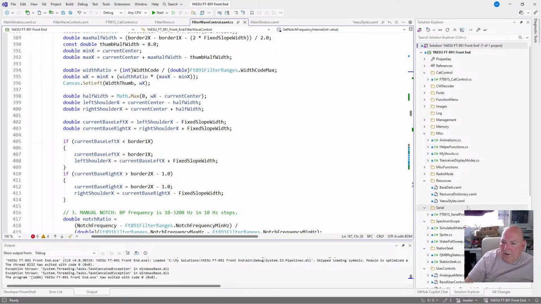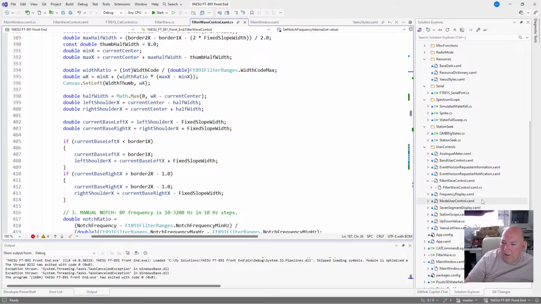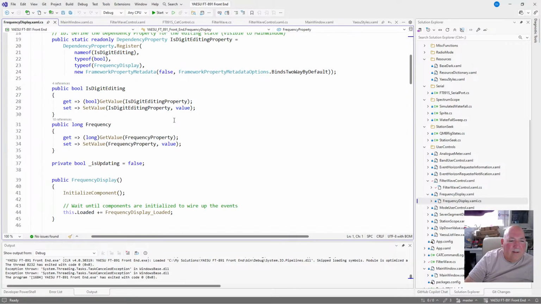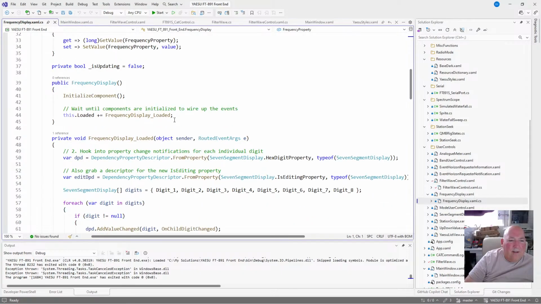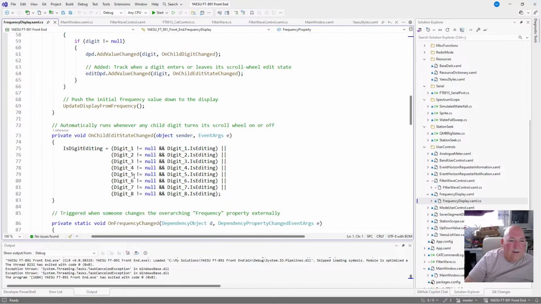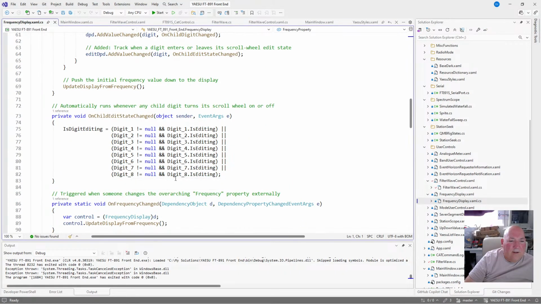The normal way of doing a user control is similar to this, where you have a root dependency property and you look for the change in the dependency property. So add a value change, on child edit state change, whenever any child turns its scroll wheel.